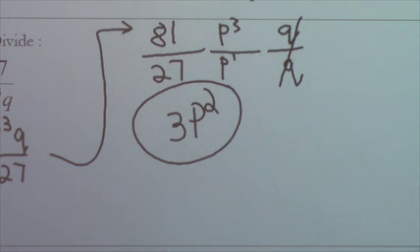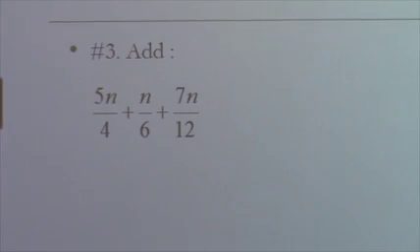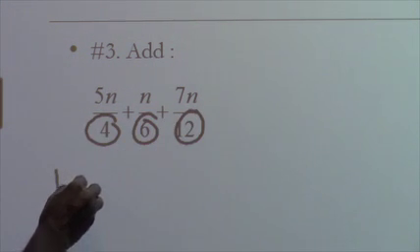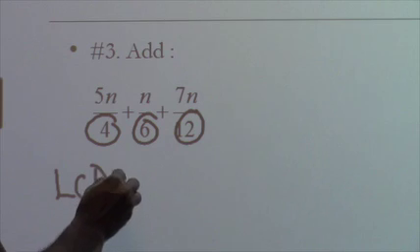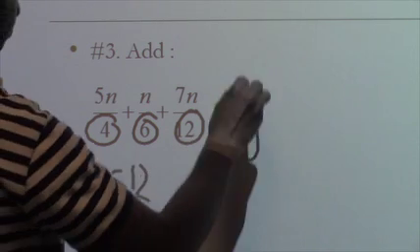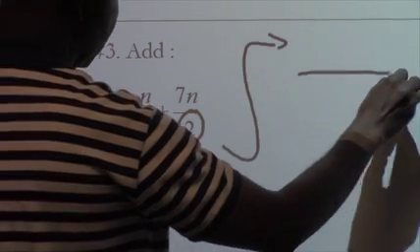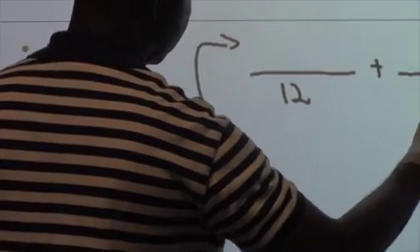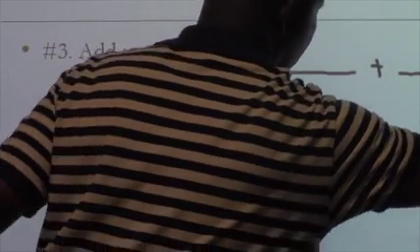So we've done two problems, one on multiplying, another one on dividing. So basically, the only way we can add fractions is that the fractions must be written using the same denominator. Looking at the three denominators we have here of 4, 6, and 12, we see that our LCD is going to be 12. So we must rewrite each problem here with the same denominator of 12.